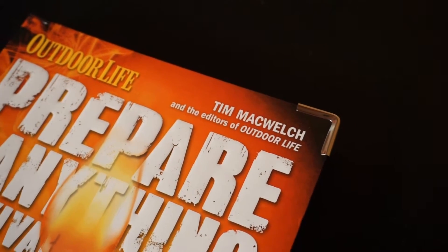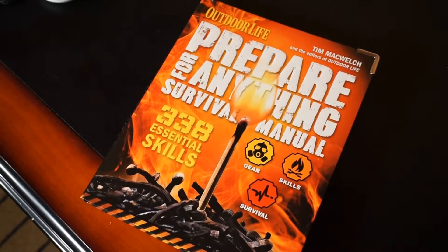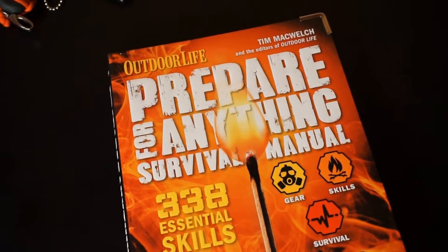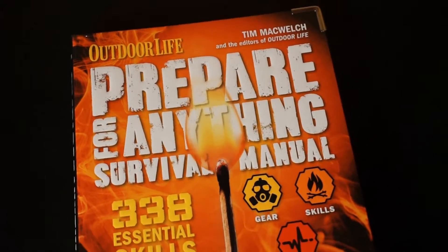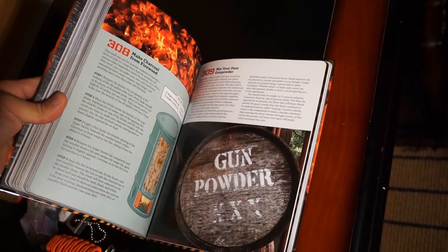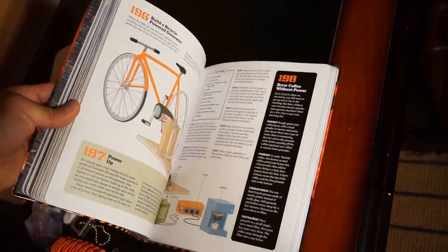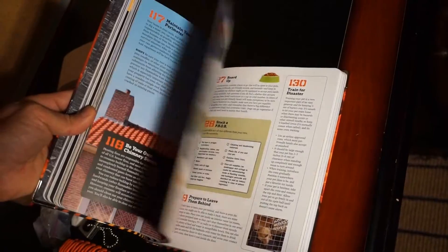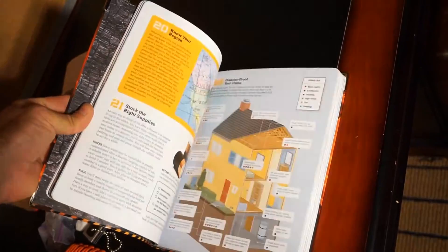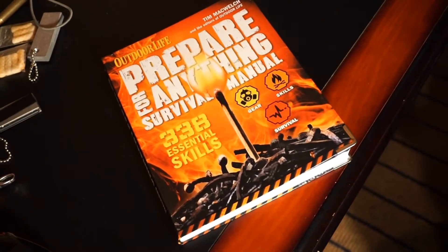It's authored by Tim McWelch. There's a whole bunch of different skills and ideas in here that I thought would be good for me to take a look at, see what is covered, and see how I can apply some of these principles to my everyday life and gain additional outdoor skills. As I went through this book, it is just chock full of great ideas, great information, some projects to try. I've gone through and come up with a list of the best of the best — things that I think will help me improve, things I'm already doing but can refine, and I thought I'd start to share some of these ideas and projects with you.